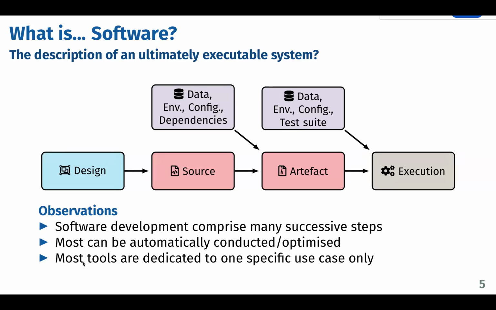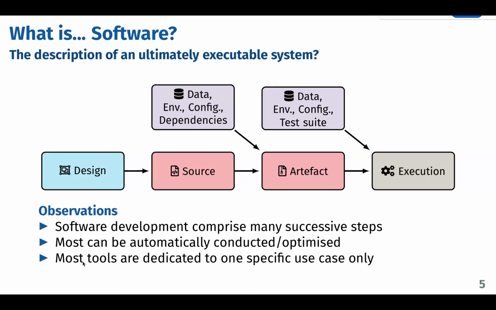And there are a lot of points on which you can try to play. You can try to play on the initial design. For example, if you have a UML diagram, you can try to do transformation of the UML diagram and say that I have improved my software because I changed the way the classes are organized. You can apply automated transformation on the source code. You can apply it on the binary. You can change stuff at runtime, before the execution or during the execution. Software is kind of complex, but in a way, optimization can happen everywhere.